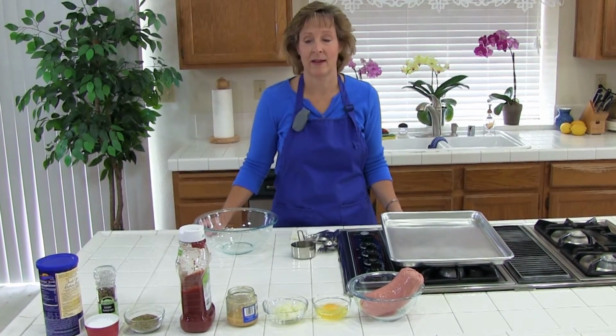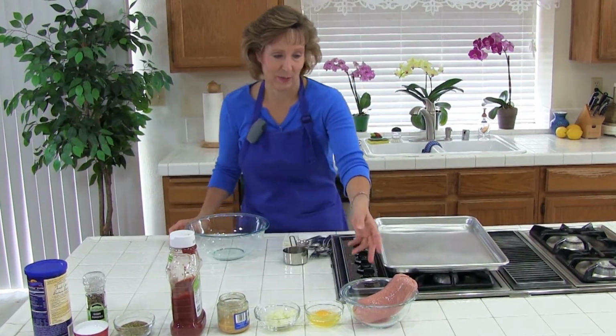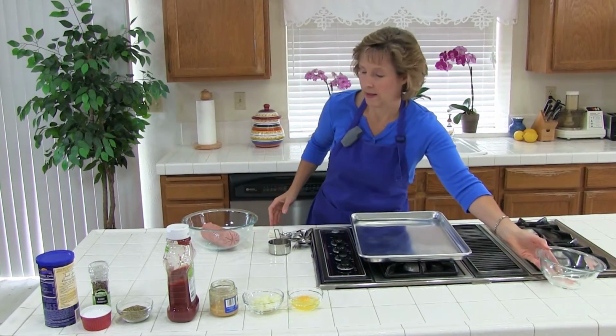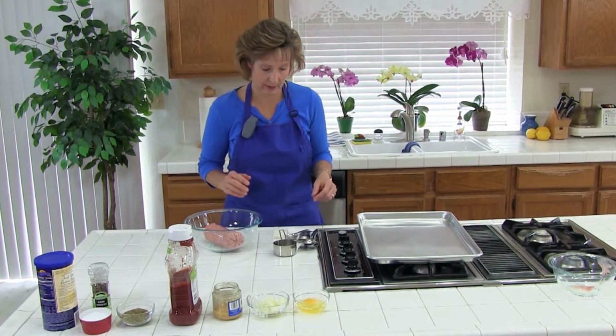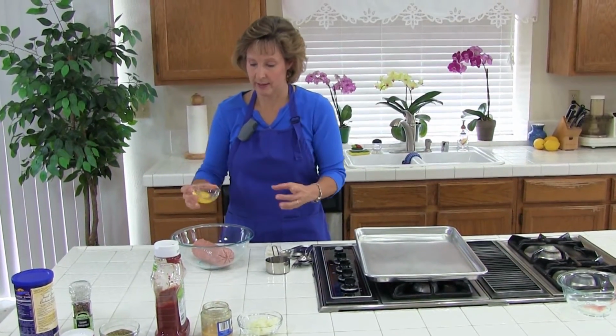So the first thing that we need to do is preheat the oven to 400 degrees, and I've already done that. The next thing we do is we just mix everything together. So we have one pound. This is actually ground turkey. And like I said, you could use ground chicken, ground beef. Traditionally it's ground beef. Make sure it's lean. And the next thing that we're going to add is 1 egg.